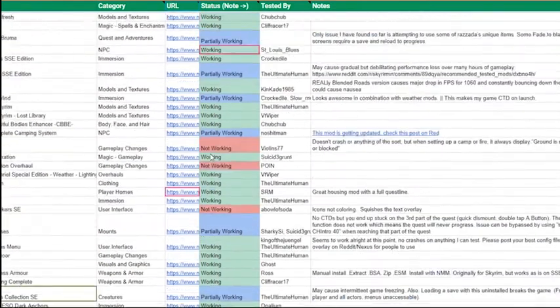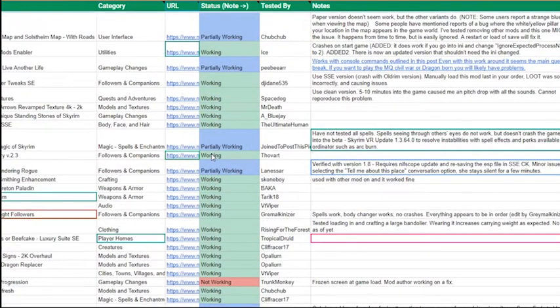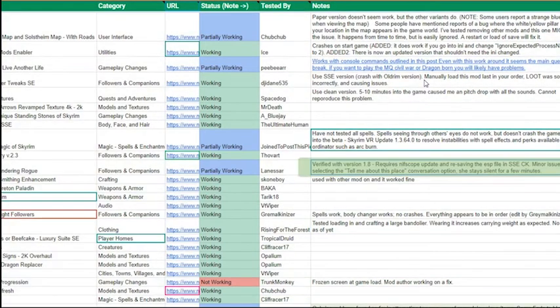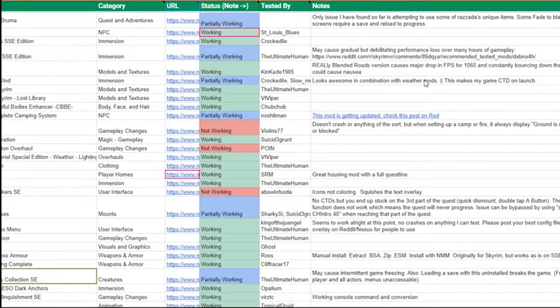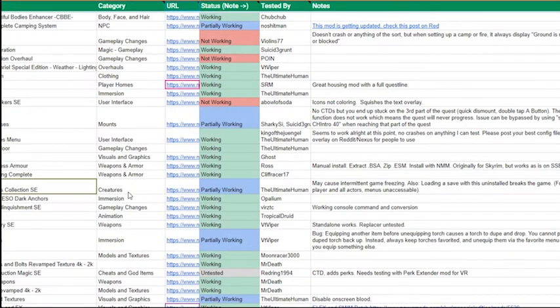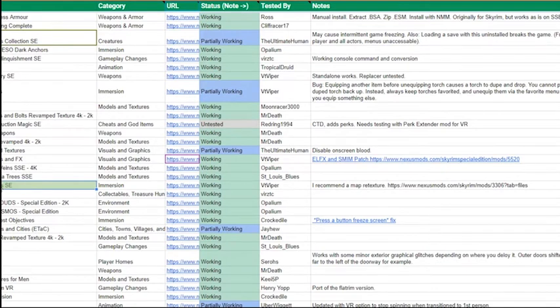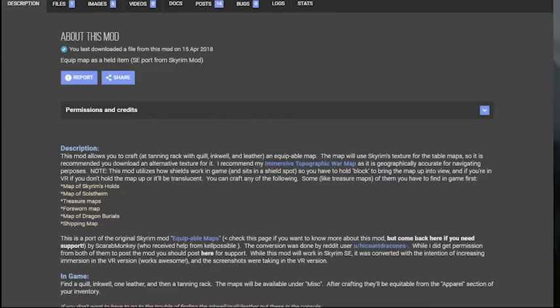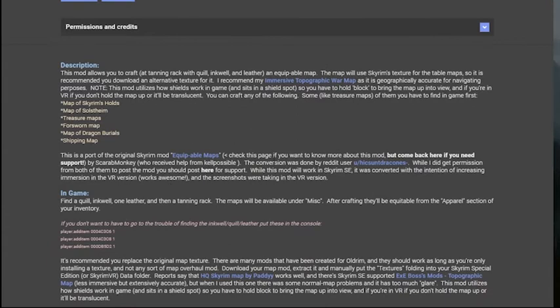So if you have any worries about getting into modding for VR, I think that this should really help ease you into things, because you have a whole community here that are working together. You can look here and say, for example, I just downloaded the equipable mods list. So what I do is I press Control F and look for equipable. Let's see if it'll come up. There it is. So right here we have Equipable Maps Special Edition, and it says that it is working and they recommend a map retexture. It also says on the actual Equipable Maps page, for VR, I think it says, yeah.